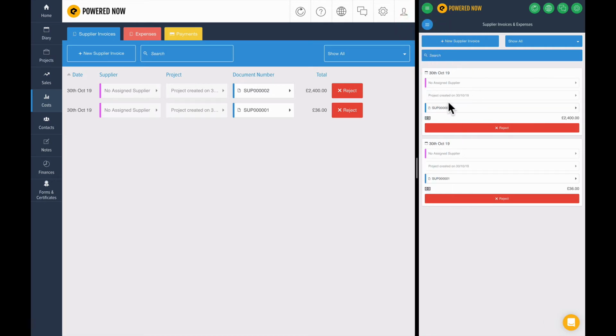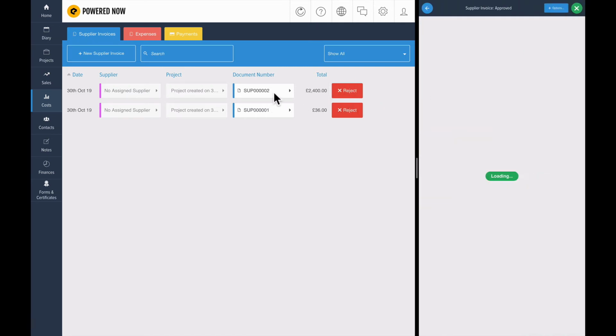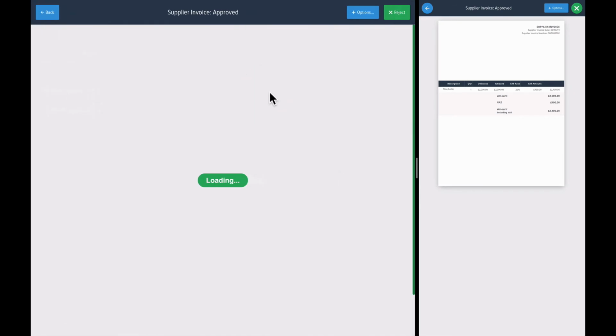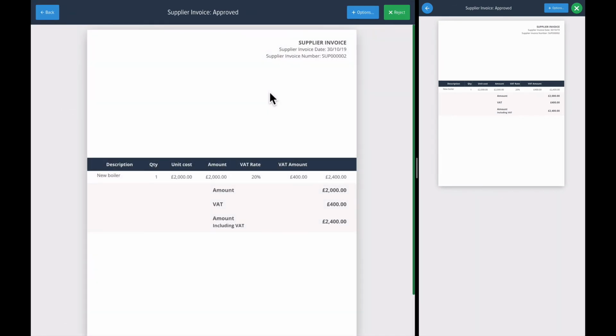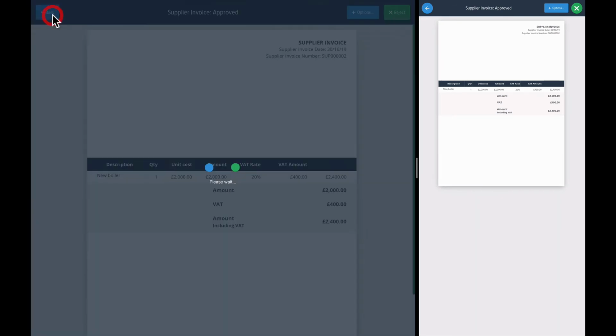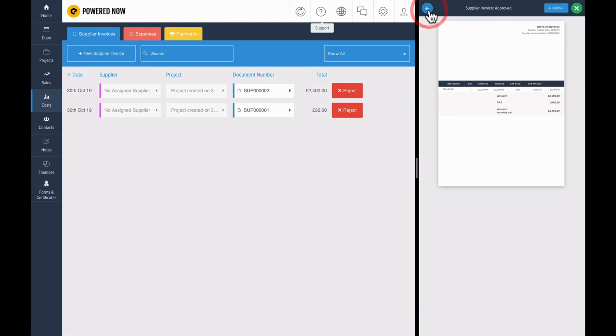It's there. Now, I've got this set up to ask for approval for any expenditure in my company. So maybe if you're the manager and you have staff, you just want to keep on track of anything that's being spent, you can either accept it or reject it. If I open up these documents as well, you can see a supplier invoice is a fairly boring document, but it's just an audit trail of everything that you've spent in the system.